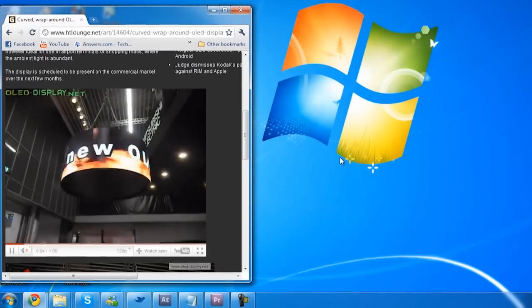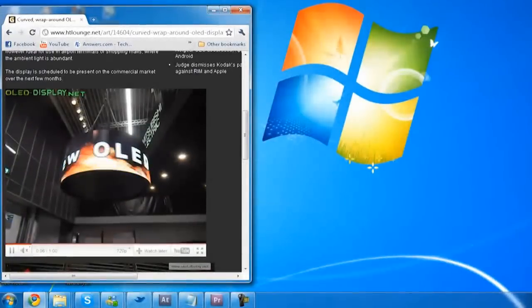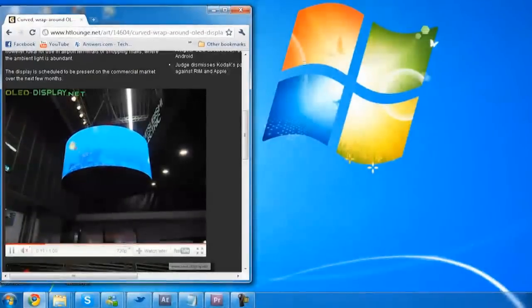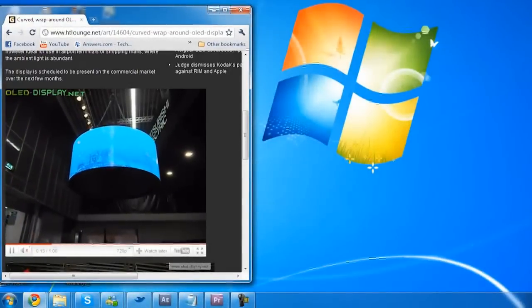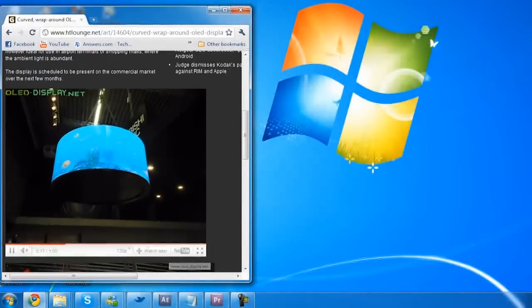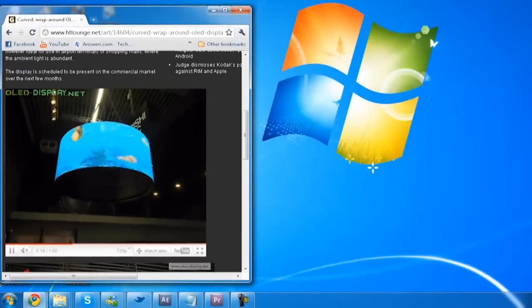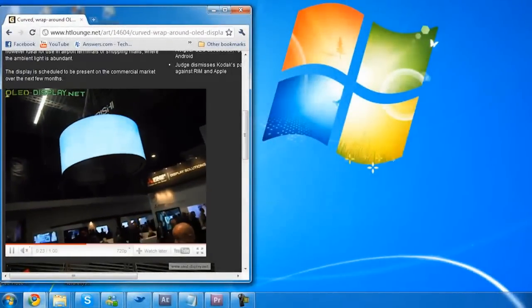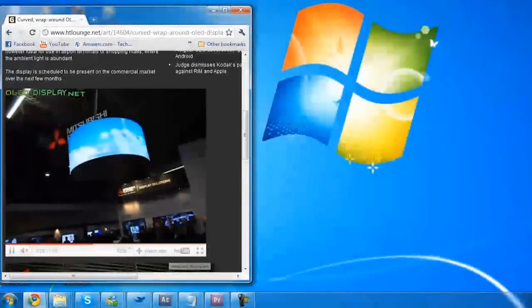As you can see, it's very crisp. It has a resolution of 1920 by 256 millimeters, and it has a radius of 917.15 millimeters with a pixel pitch of 3 millimeters. These screens are extremely high contrast, which makes them really good for shopping malls and passenger terminals.